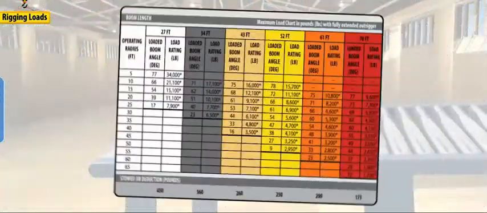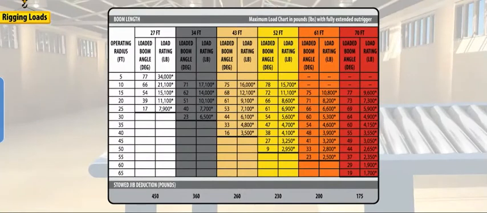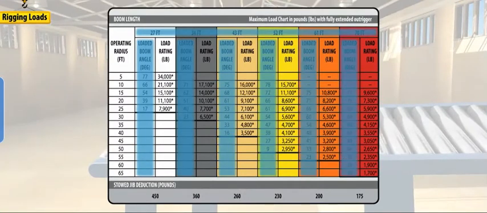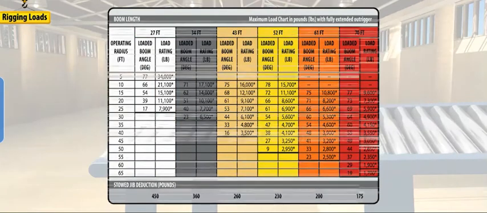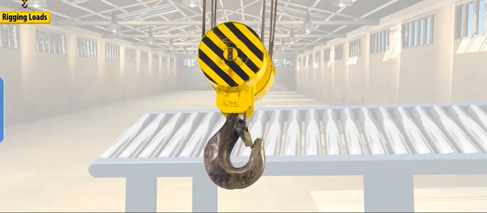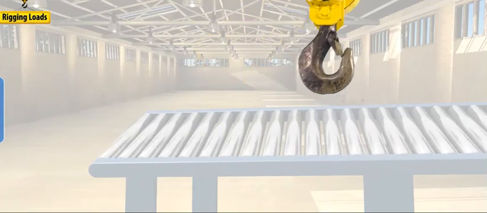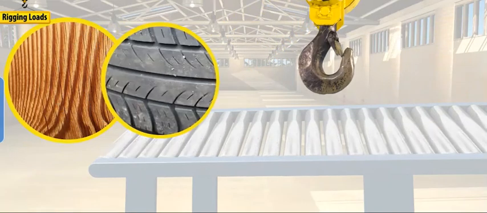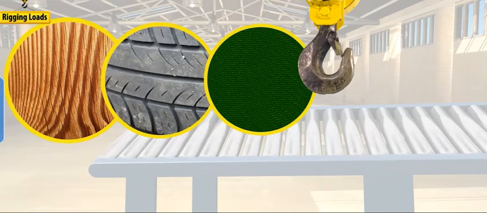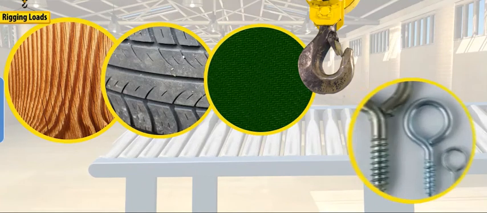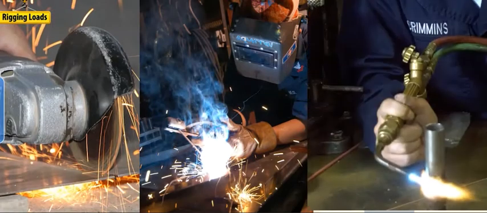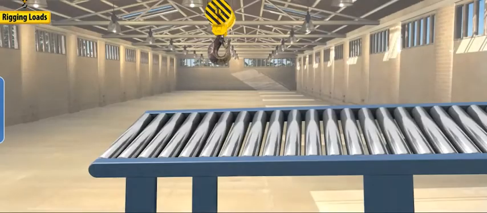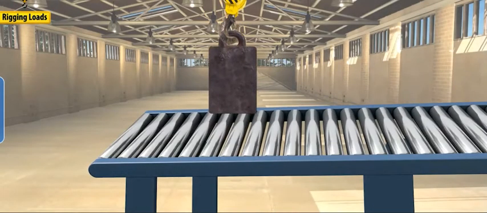You'll need to check the load chart to determine the specific capacity for your crane's length and the angle the load will be lifted at, and you can use a dynamometer or a load cell to determine the weight. Once you've picked the right rigging, keep it in good working condition, and pad sharp edges to protect slings and rope. You can use wood, tire rubber, or other soft, flexible material to pad edges and keep the load from cutting itself loose. Other things that can cut rigging are eye bolts, shackles, or hooks that have been cut, welded, or brazed. Once you've got the rigging on and ready to go, try picking up the load just a few inches to make sure everything will hold.